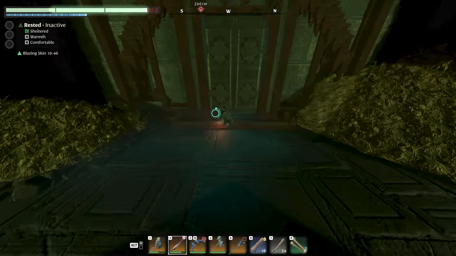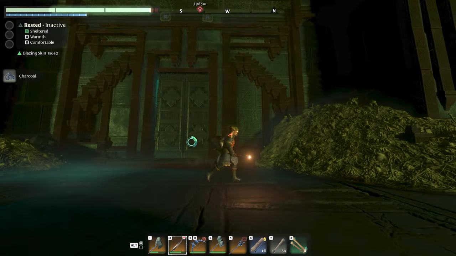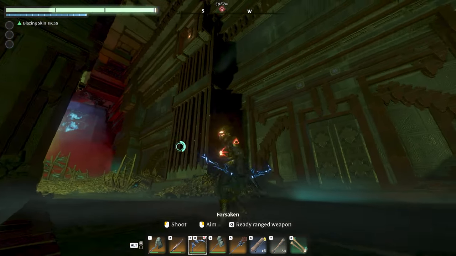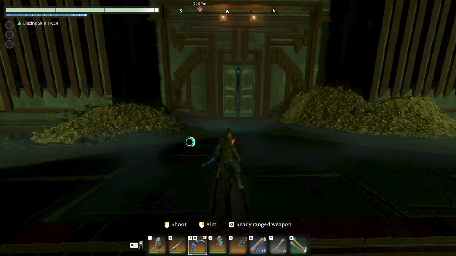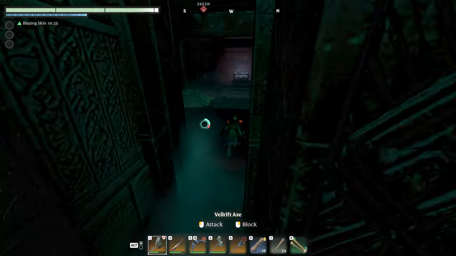As far as I remember, this door is locked. Just locked, so it might be something they add later. You could also, oh, it has buttons. I actually only just noticed that. Wow. Here's to me not paying attention, right? What's in here? Hopefully not another boss. Let's go.